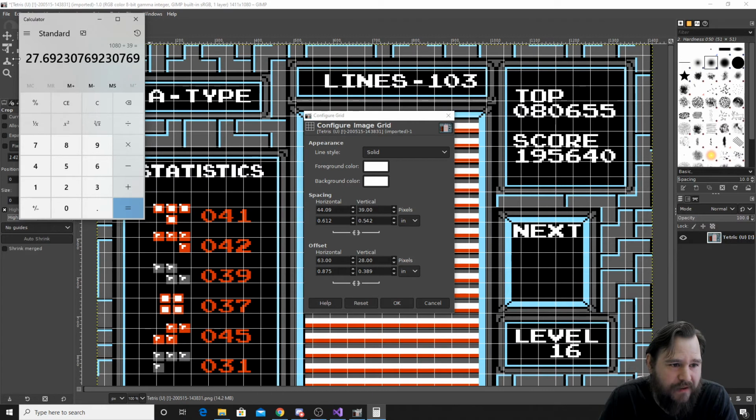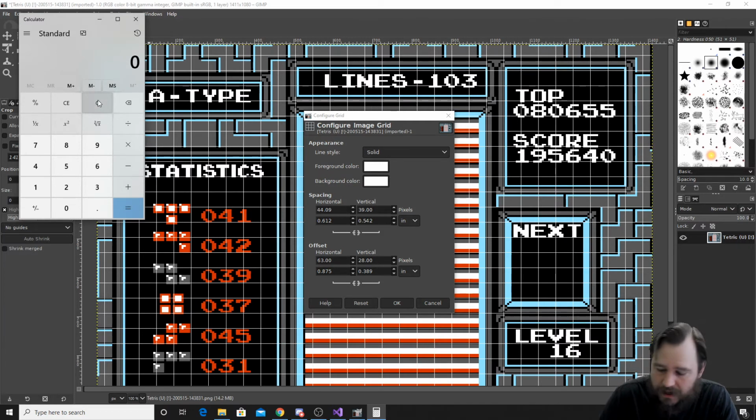Okay, 27. So we've actually got 240 divided by 27. No, this should be divided by 29. Not quite either. Yeah, we're just going to have to make it 30. Which again is 8. So that kind of helps me out.